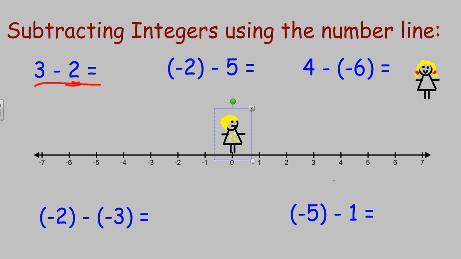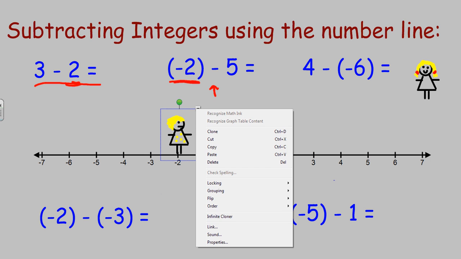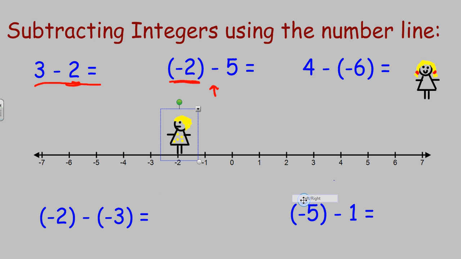Let's start her over again. We know Suzy, she's always positive, so we're gonna change her back facing all those positive numbers. Looking at this second example, what does the negative two tell Suzy to do? That's right, it tells her to walk backwards. So she's gonna take two steps backwards, one, two. We're at negative two right now. What does the minus sign tell us? The minus sign, yes, it tells her to flip or turn the opposite direction.